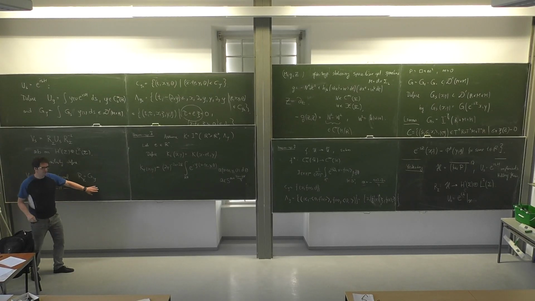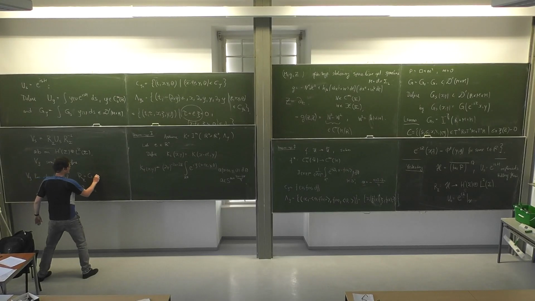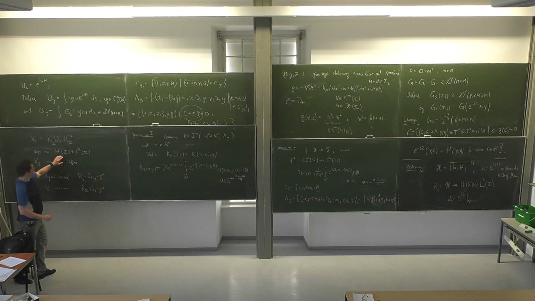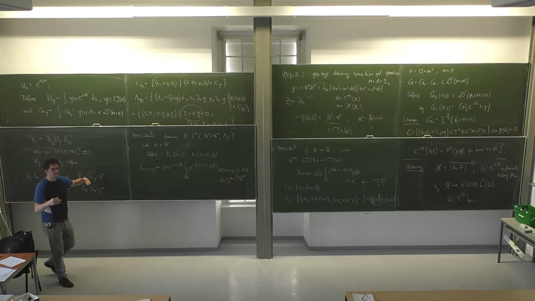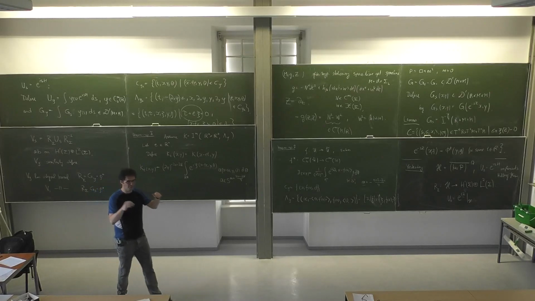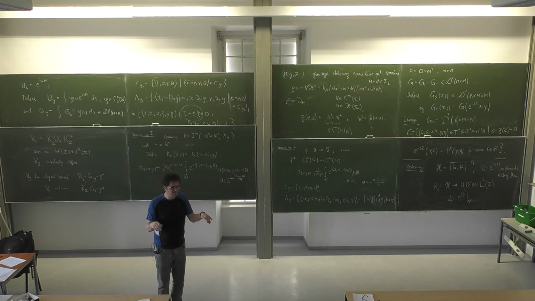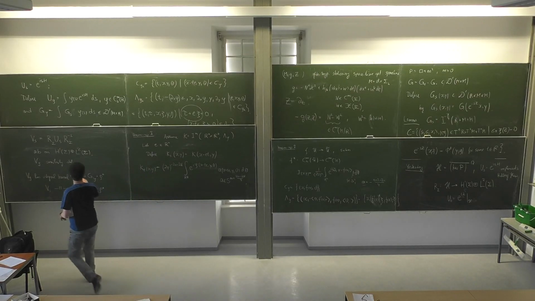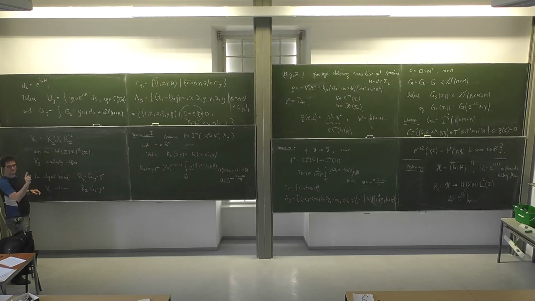So how do I solve the Cauchy problem? Maybe I need to take the Cauchy data and think of it as a distribution on M, supported on sigma. Do you remember that? You take the Cauchy data and you think of it as a delta distribution on the Cauchy surface, and then you take this Cauchy data and you think of it as a delta prime in the normal derivative.